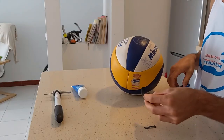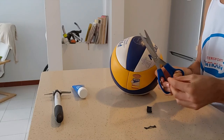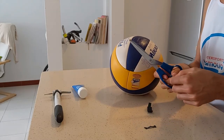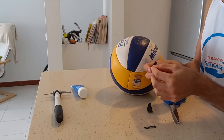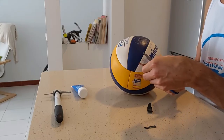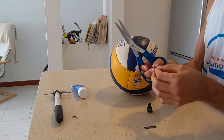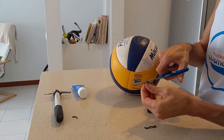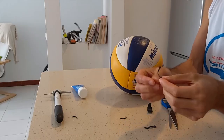So what you need to do is cut a little section from the inner tube first from the bike, and then cut an even smaller section that is going to fit into the valve itself. What you need to take into consideration is to cut it not so wide — it has to be narrow enough so it goes into the valve. Remember that the valve is very narrow itself, and even though we are going to use the lubricant, we need it to go in very easily. And don't cut it too narrow so it breaks when you push it inside — you just want it to have more or less the same width as the hole in the valve.